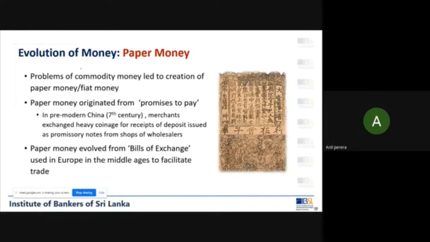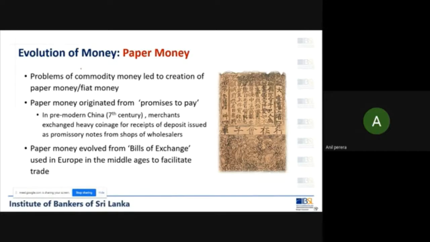Paper money means now the money is based on a certain piece of paper. Now I already mentioned to you, money will not be considered as money unless you have some government power attached to it. I already mentioned the word legal tender. So you have to attach the legal tender to money, then it will be accepted. So paper, how do you make paper as money? The government should say, okay, this is money.